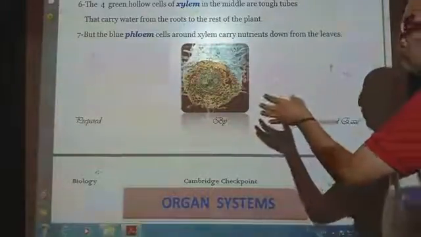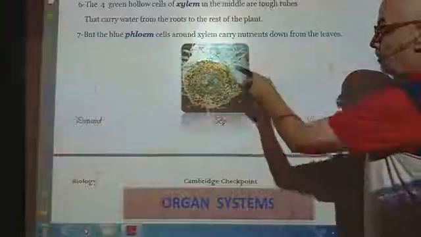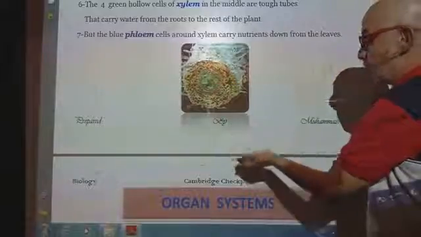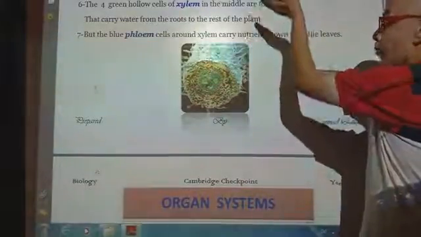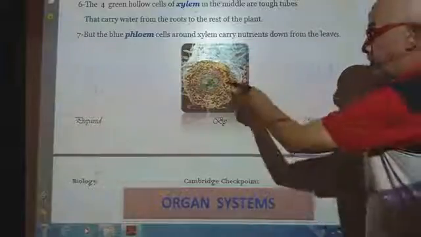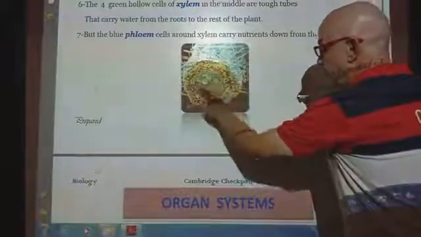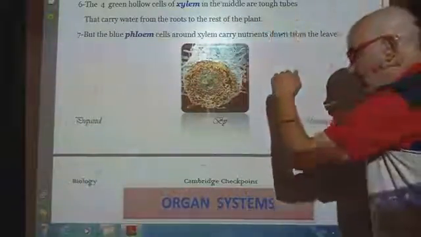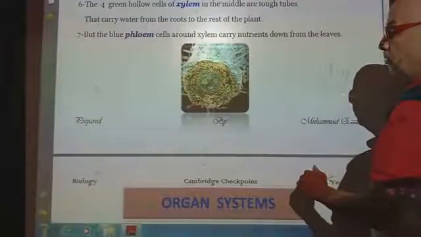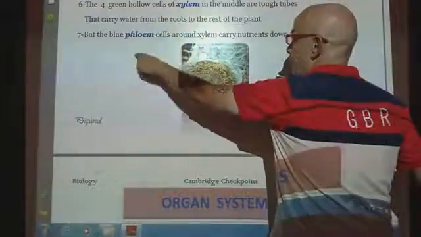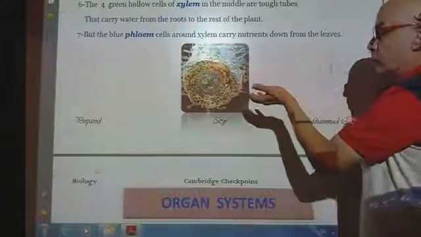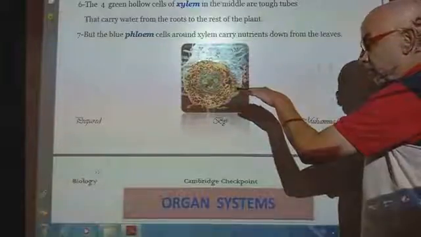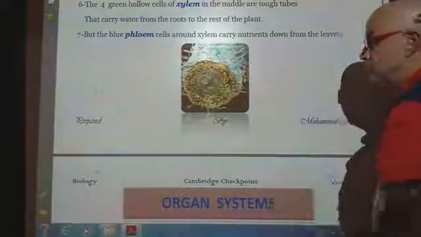What is the difference between xylem and phloem? Xylem are present in the middle, which carry water and minerals from the root system upward to the shoot. But the phloem, the smaller round circles around the xylem, are responsible to carry food downward from the leaves to the roots. These 2 cells are very important. The xylem carry water and minerals up. The phloem carry food from the plants after the photosynthesis process downward to the root.